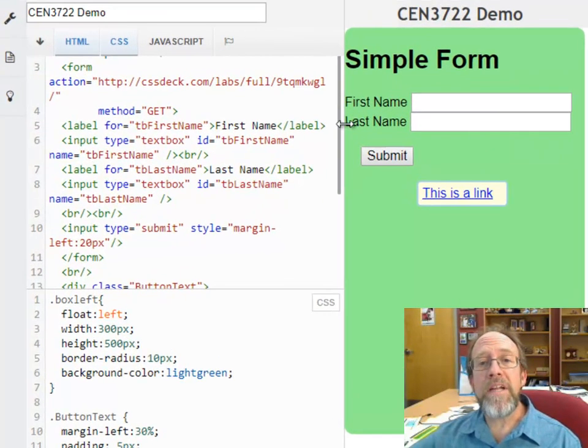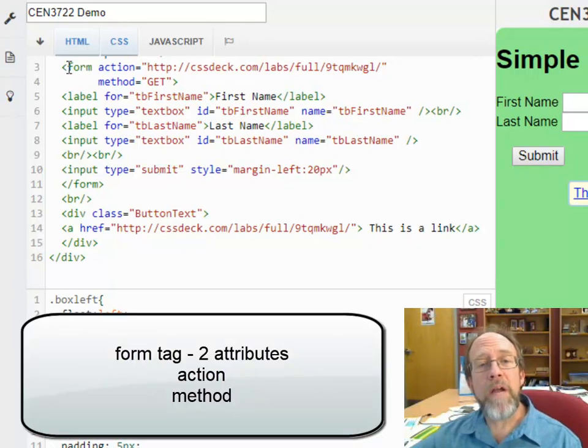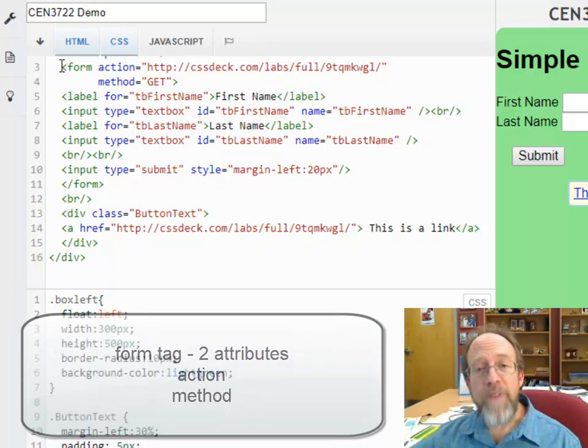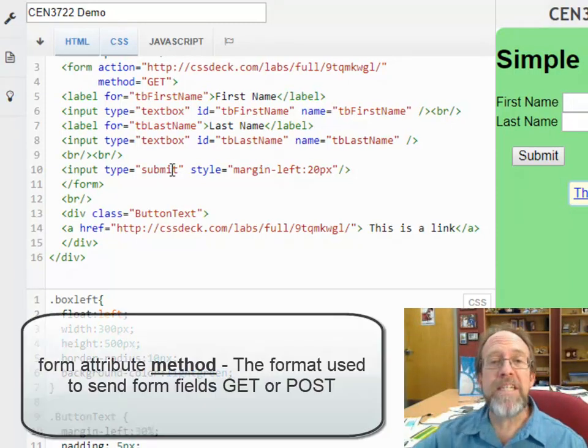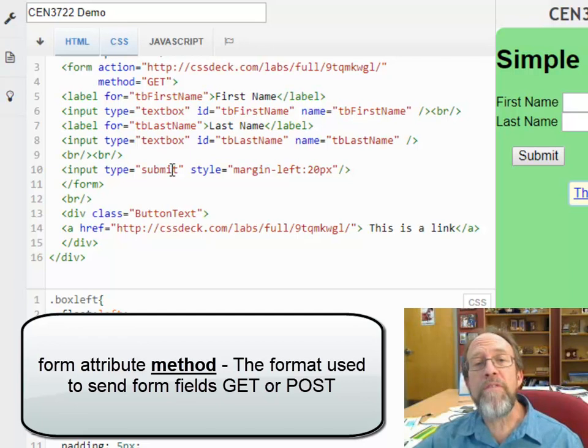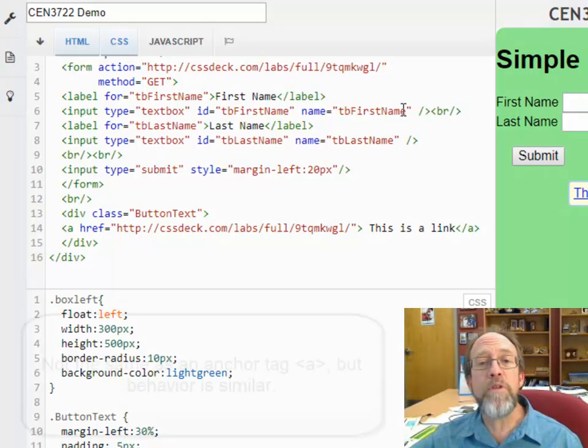Let me move this over so you've got a little bit more room. The first thing that I did was take my label and input, and wrap them inside of a form tag. The form tag defines what you've built as an actual form, which means that when you click submit, it will go somewhere. It will actually submit it. That means it sends it back to the server with the variables that were in the form itself. Now the variables, I noticed here I had ID.